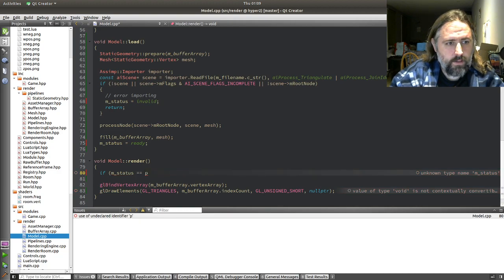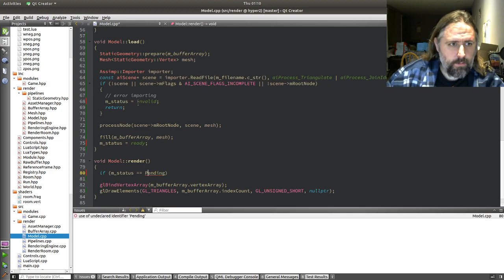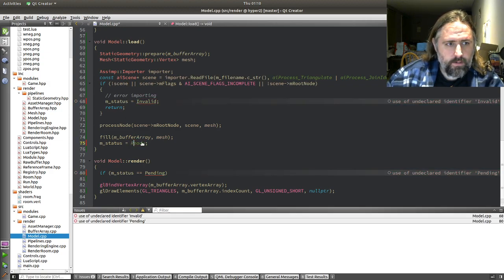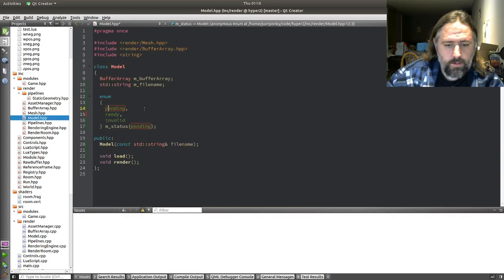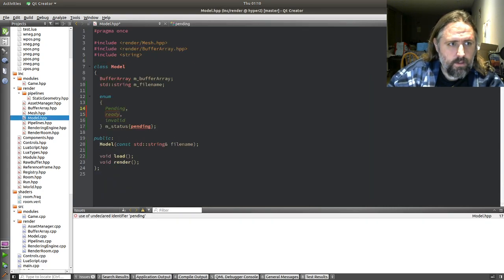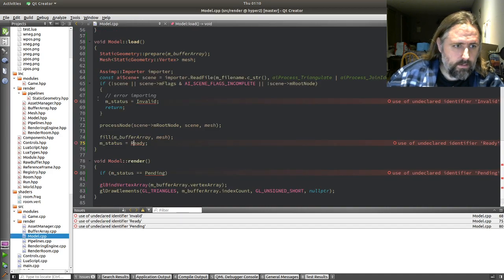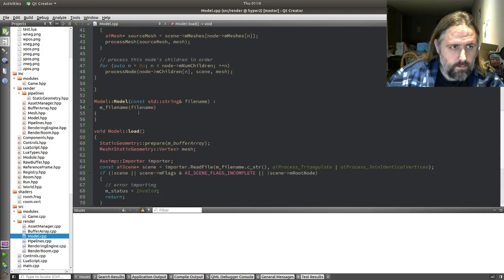If M status is pending, why are these all lowercase? I always do enums with uppercase, but now I'm just like, hey, screw uppercase. Just go crazy and wild.